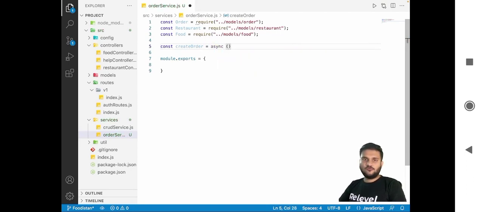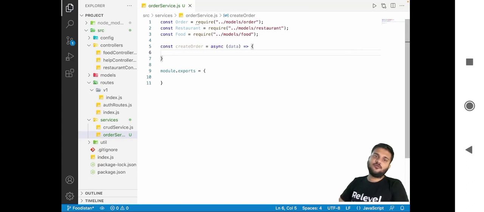Okay. For creating the order, we are going to get few data parameters, right? Let's say we can pass a data here, and for creating the order, like, we are having an empty cart, right? So first of all, I would say we need to fetch the food.